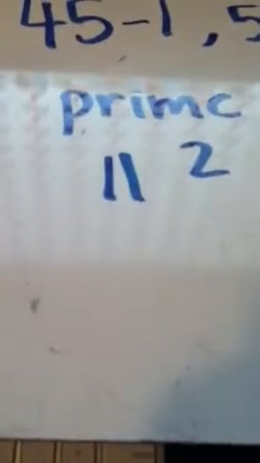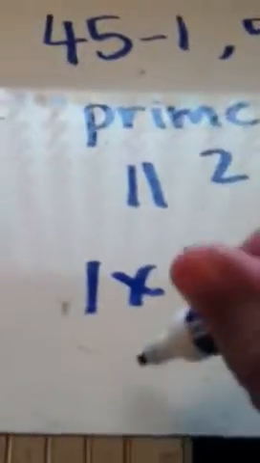So, alright, prime then is going to have 2 factors. And every number at least has to have 2. You can't go down to 1. It has to be at least 2. And so, for example, I could take the number 11. If you're trying to think of a way to multiply to get to 11, there's only one way, and that is 1 times 11. So a prime number is always going to have 2 factors. It's going to be the number 1 and then that number. So in this case, the factors for 11 are 1 and 11.